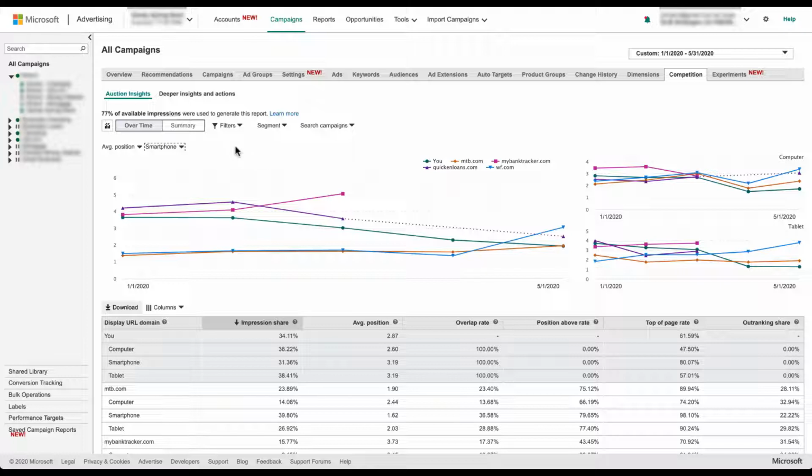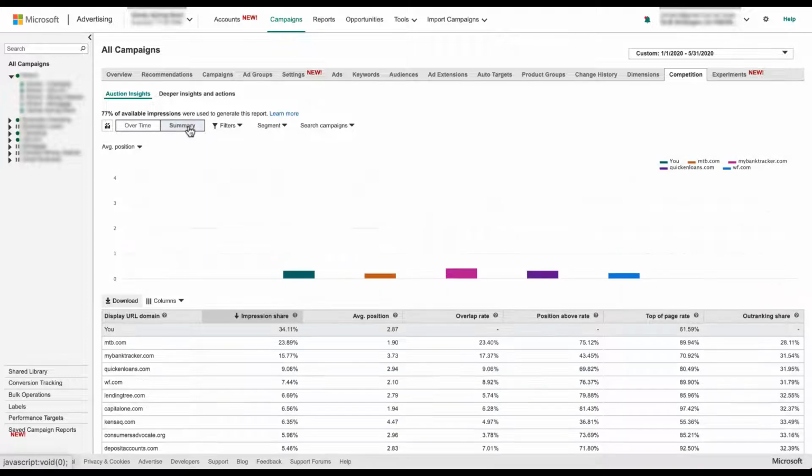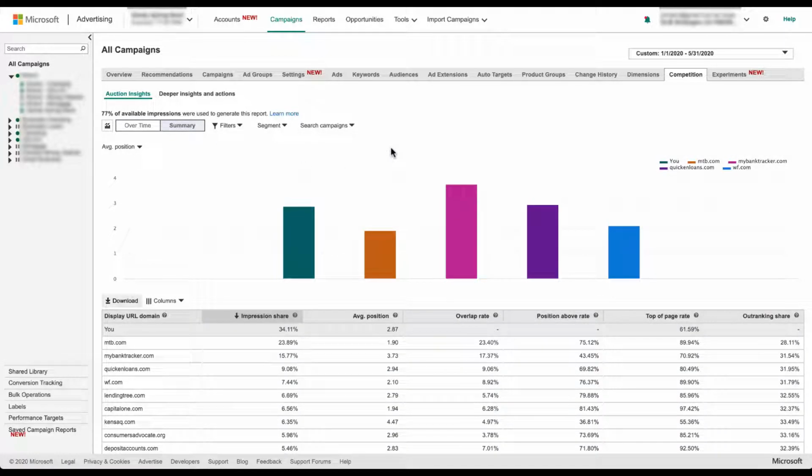Now this is showing you trending data, and we've been talking about how data trends one way or another. You can also choose summary, which will show you the different performance for the same competitors just over the entire date range that you're looking at. So I currently have this year to date chosen, and you can see the average position for myself and then all of the competitors over the course of those 5 months. So instead of showing a chart with lots of different line items that is trending, this shows you an overall snapshot of how your average position has performed compared to your competitors over this date range.